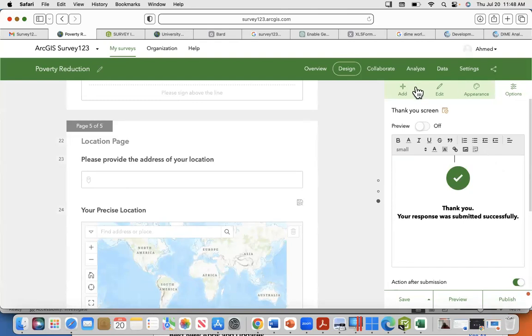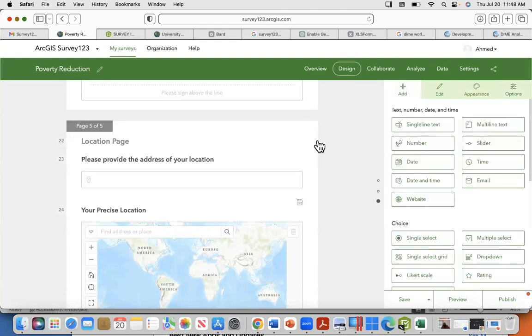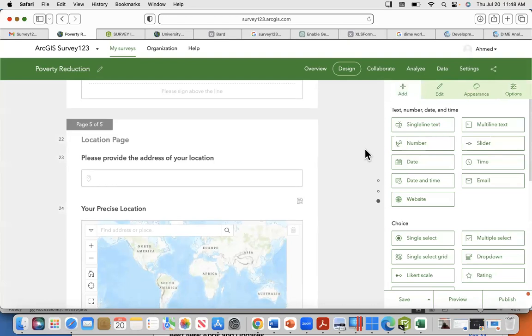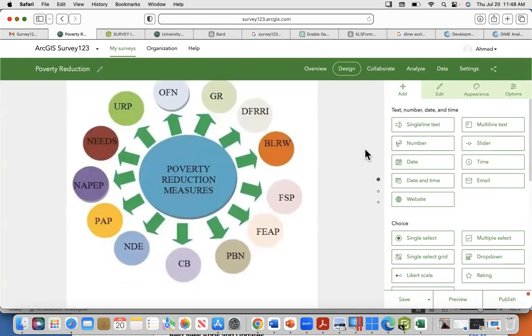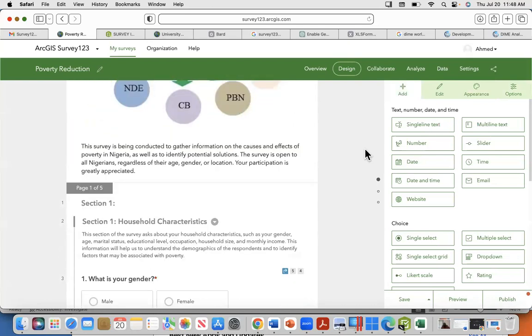So, like Prof said earlier, you need to keep your survey as simple as possible and ensure that you only collect the data that you need, especially in this world of data protection. Well done, sir.